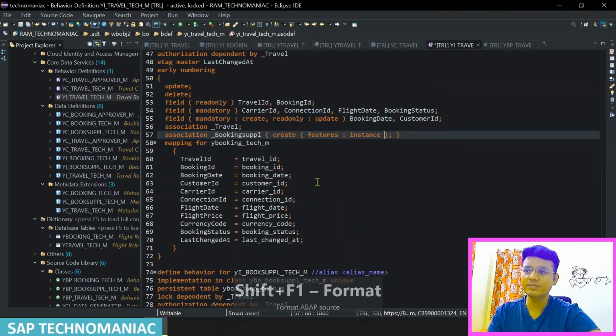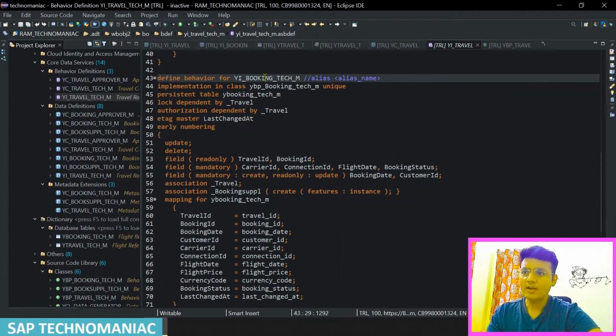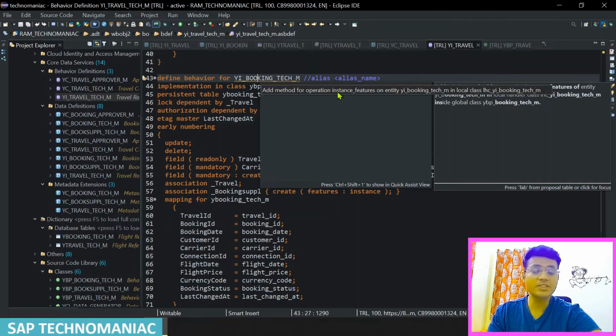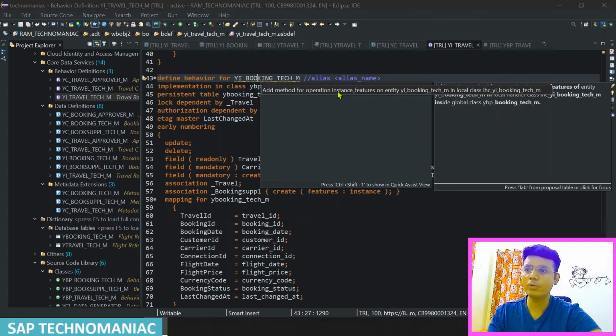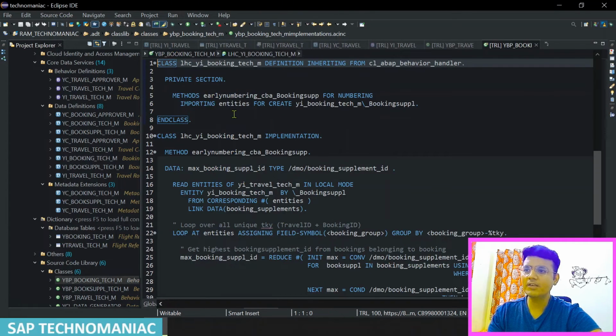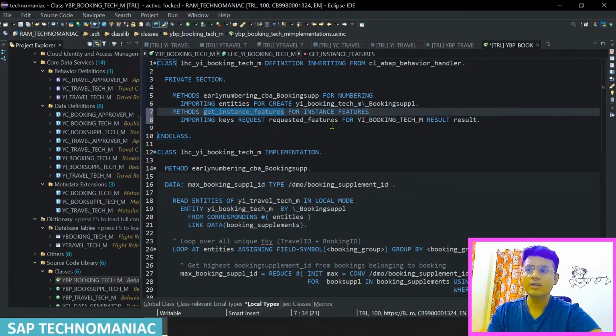For that, for the dynamic thing, control 1. I want to implement this particular instance feature method in my behavior pool for the booking entity as well. So one method will be declared automatically, get instance features, for our booking entity in the booking behavior pool.